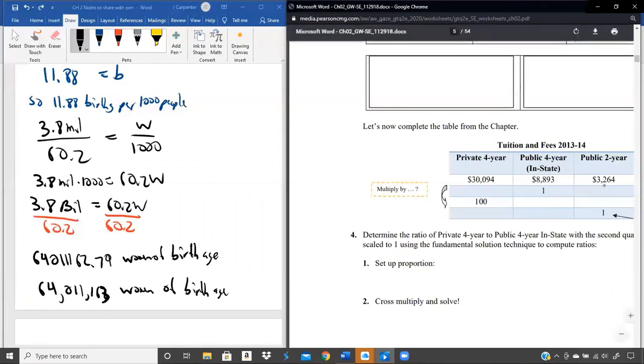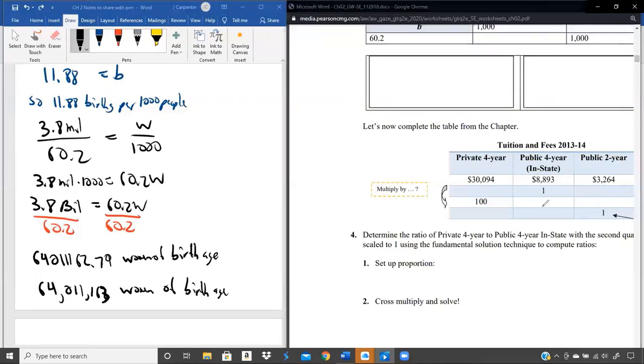For example, let's just say, I'm making this up, let's say it turned out to be for every $1 you spend at TCC, it's $5. Again, this is wrong. That means that if I spent $100 at TCC, I would instead be spending $500 at ODU. If I spent $1,000 at TCC, it would instead cost me $5,000 at ODU. If I spend $10,000 at TCC, it would cost me $50,000 at ODU. So scaling things to 1 is a great way to give us just a multiplying effect. That's what this is alluding to, that we'll go into greater detail when we have the real answers.